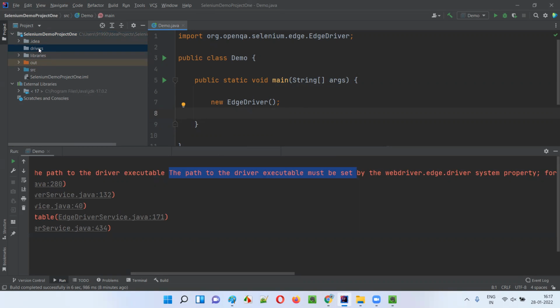So you understood the purpose of the drivers, right? Why drivers are required. Selenium WebDriver cannot directly communicate with the browsers, so it needs to communicate via these drivers. For that, let's get the drivers. So which driver do I have to get? Here in this case, we are using which browser? The driver should communicate with which browser? Edge browser, right? So the Edge driver is required.